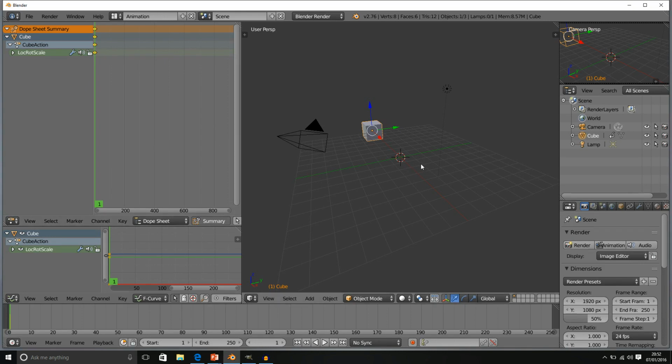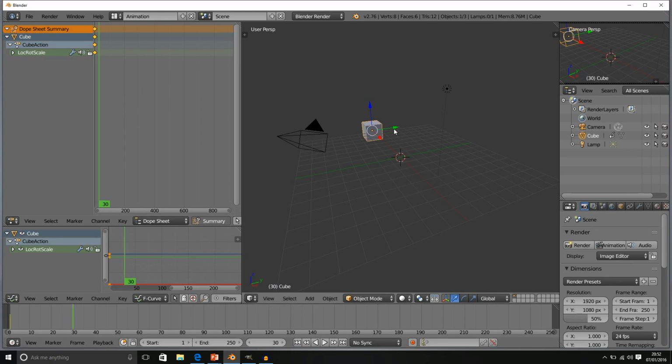So before you start moving about your cube, remember to change your frame first. That's the first thing you should do when you start creating your next keyframe. You should always be on that keyframe when you start editing. So I'm going to go to keyframe 30.